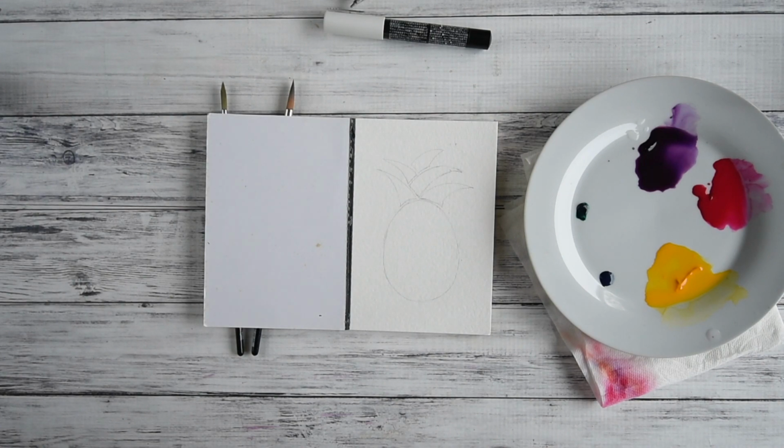Now I've already mixed up my paints some, but they've dried out a little bit, so I'm going to get them nice and juicy, wet but highly pigmented, and I advise that you go ahead and do the same with your purple, pink, and yellow. You can leave the green and the blue because we'll be doing the foliage later. So I'm going to get these mixed up better again and meet you right back here in a second.